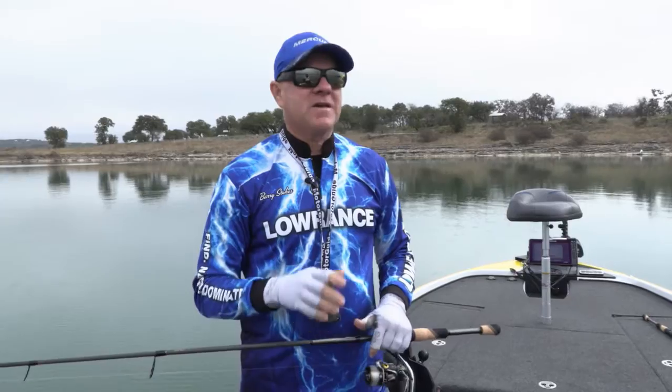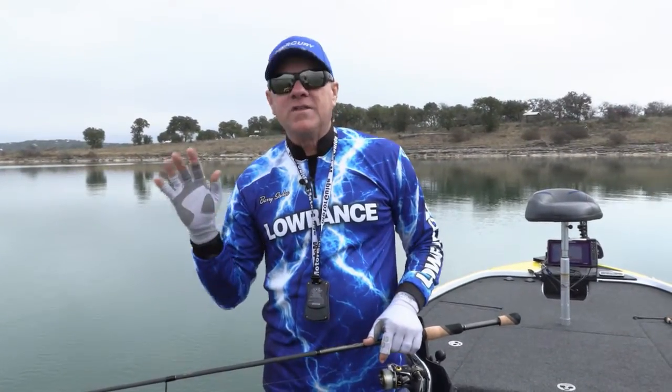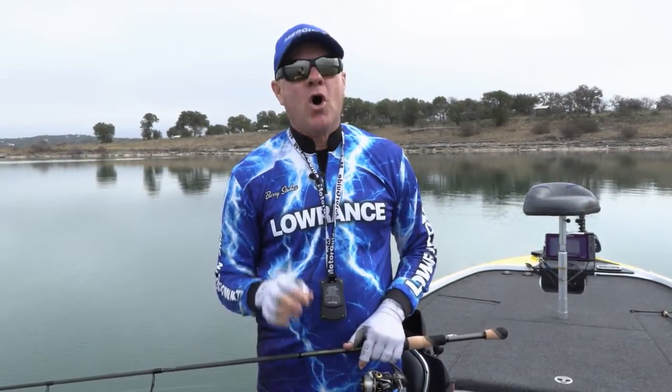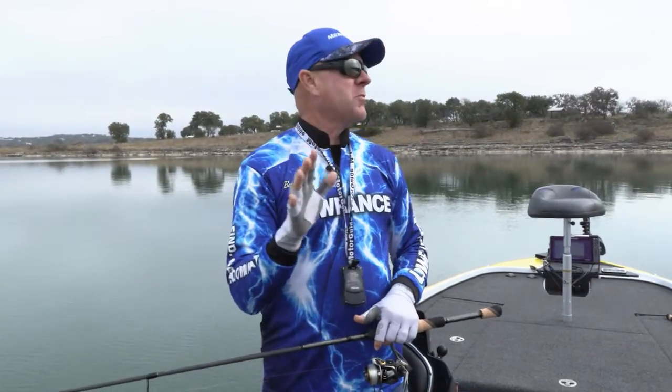It's a really neat process and a lot of fun to catch them this time of the year. It's a little tricky in the pre-spawn right now. When they actually spawn up the river, we'll do a show on the spawning and show you what that's like when they actually move up the river. But this is the precursor to that.